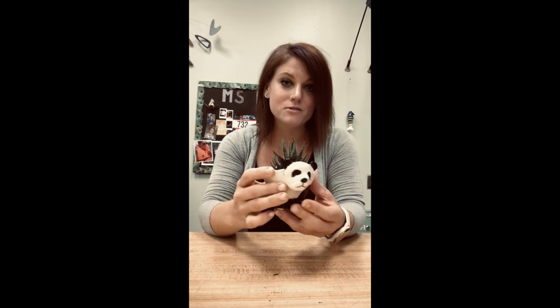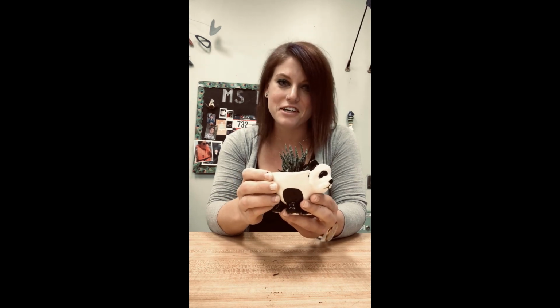There you have it, our animal themed succulent planter that started as a little ball of clay. We used a pinch pot method and added some great detail. This was a really awesome project. Hope you guys loved it. I know I did.